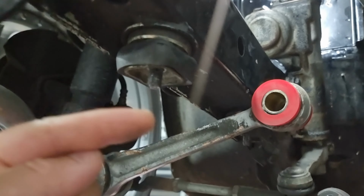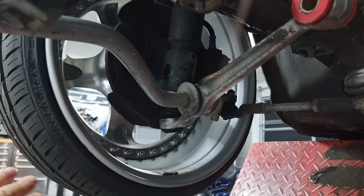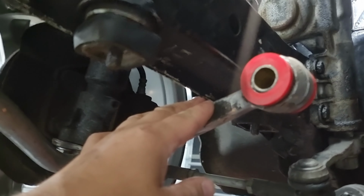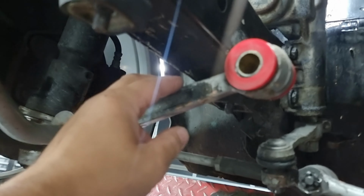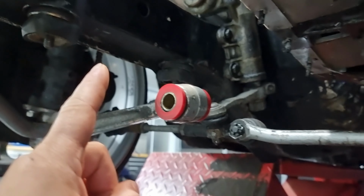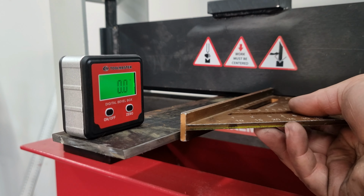So now it's going to have a lot better angle, because you got to remember that this is now suspended, so everything's sitting down. So once the weight of the car goes back on, this arm ends up pushing up. There's a fine line between having it too close to the chassis rail, and then when you lower the car back down, it's going to hit this, or having it too far down there and then the angle's too far up. So once we make the plates, we put our cross member bar in, so we can get our spindle exactly where we need it.